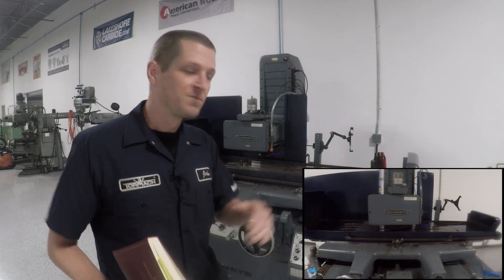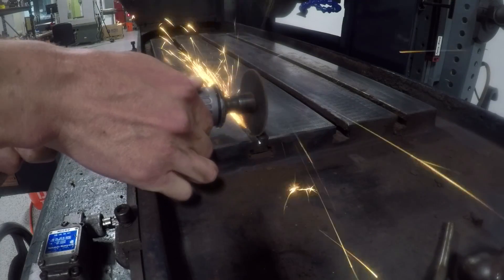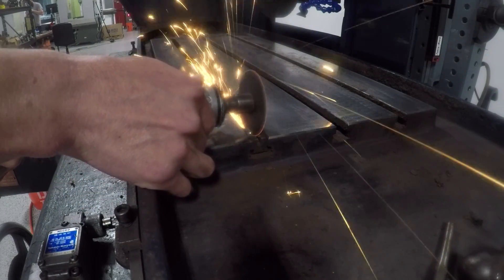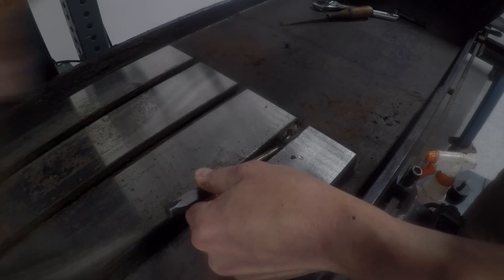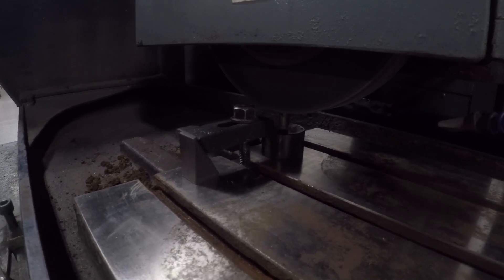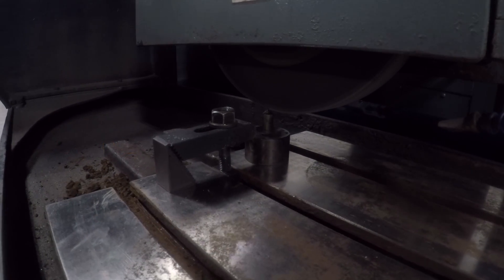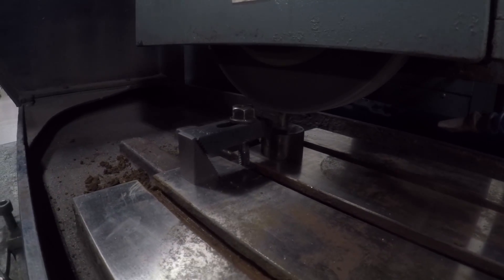Long story short, grinding wheels are self-sharpening to a point — they tear out old material and new comes in, except they tend to load up. I'm really happy with how this project is going. The table cleaned up pretty well. I couldn't get three of the four t-nuts out, so I used a cut-off wheel on a pneumatic grinder to split the t-nut down the center. That combination of loosening up some pressure and putting some heat into it allowed them to collapse and got them out. I've swept it and I've got about two thou of runout, which is atrocious. Ends up it's a little bit trickier to dress the wheel when you don't have a magnetic base, so I just threw a strap clamp on it and had to pay attention to where the nut was.